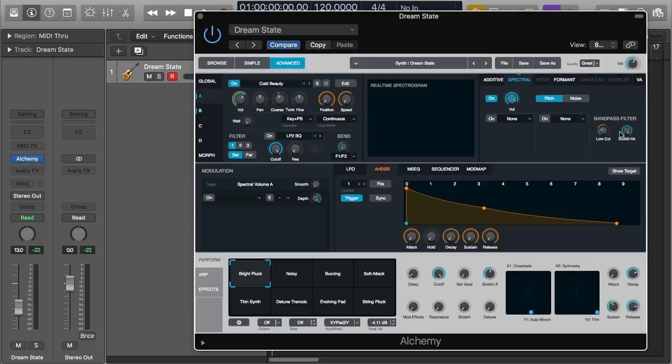In combination, when you use both of them, you have a bandpass filter. And if you remember from your equalization, and you can check my video on that on my sample tutorial series, you technically just let your frequencies that are between the low and the high cut pass, right? So that's why it's a bandpass. It's equivalent to that bandpass filter that you have in your EQ, where the frequencies that are between these two cutoff points are allowed to pass. So nothing extraordinary so far with these spectral element controls.